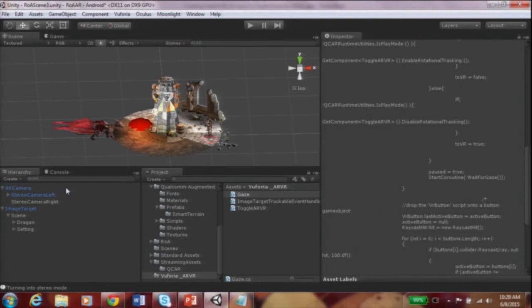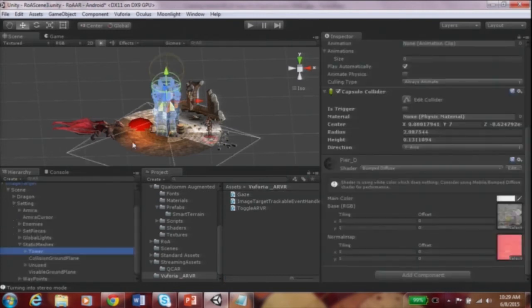So this is the gaze script. I'm going to add it to the AR camera. It's basically looking to determine when the user is looking at the very top of the tower here. So I've defined a sort of button in the scene, and when you go in here, you can see there's a little yellow ball at the top. That's what's known as a collider. Within a physics engine, a collider is something that knows when it's being interacted with, when it's being touched.